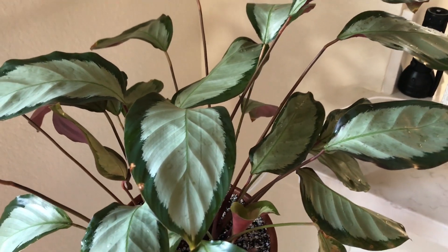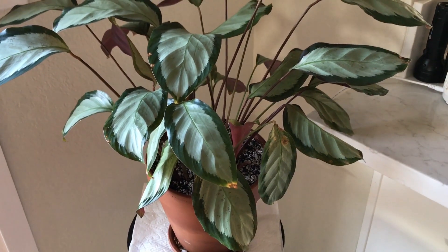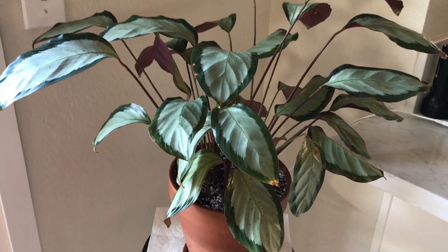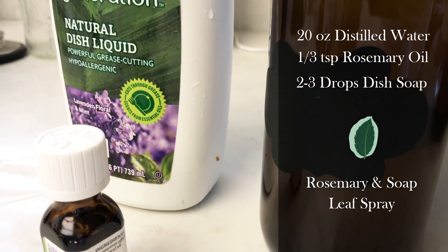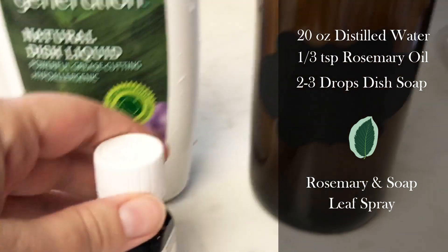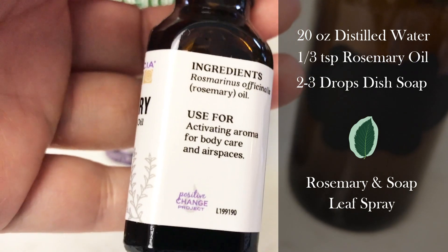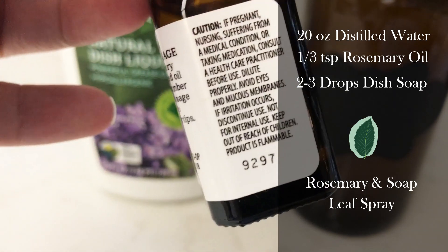How do I keep my eyes on my Calatheas and when do I suspect spider mites? They're very hard to see until they're really in there doing damage. Calatheas are nyctinastic and heliotropic — they raise their leaves toward the ceiling at night and drop them during the day. When you don't see that movement — when they stay up or down all the time — check the backs of your leaves. I also applied a topical neem oil spray beforehand as a first pass at the spider mites.